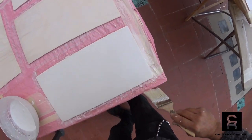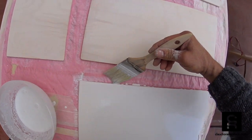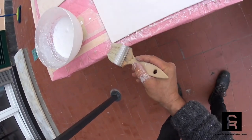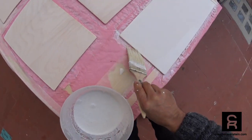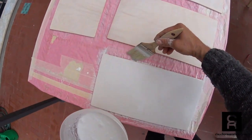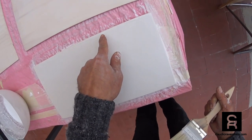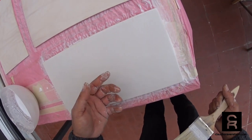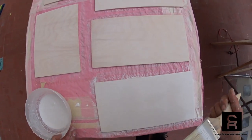Important as well, once you've done it all, I just go around again and do all the sides like this, because it's nice to coat the sides as well. That way no humidity can get into the side of the plywood. And it's all nicely sealed. See, like that. The air bubbles, they go away. See, blop, blop, blop, they just go away. The ones which stay, it's no problem, because in the end, when it's dry, 24 hours at least, you go over again with the sandpaper and you have it nice and smooth. I'll show you all that later as well.